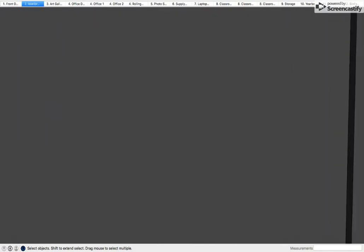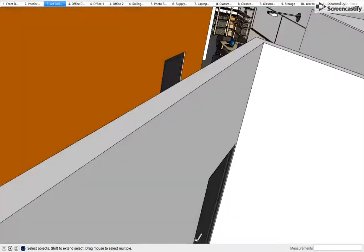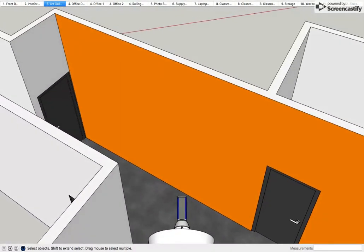So, if we go inside here, you'll notice this is a fully carpeted space. We have an accent wall color on two perpendicular walls to liven up the space. Doesn't have to be orange. It's also an industrial looking space with beams and ventilation ducts, which is designed to reinforce a more corporate or career centered atmosphere.